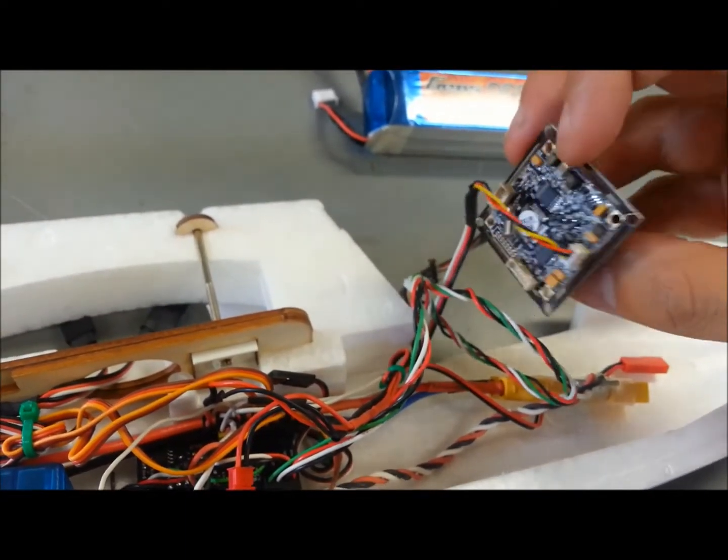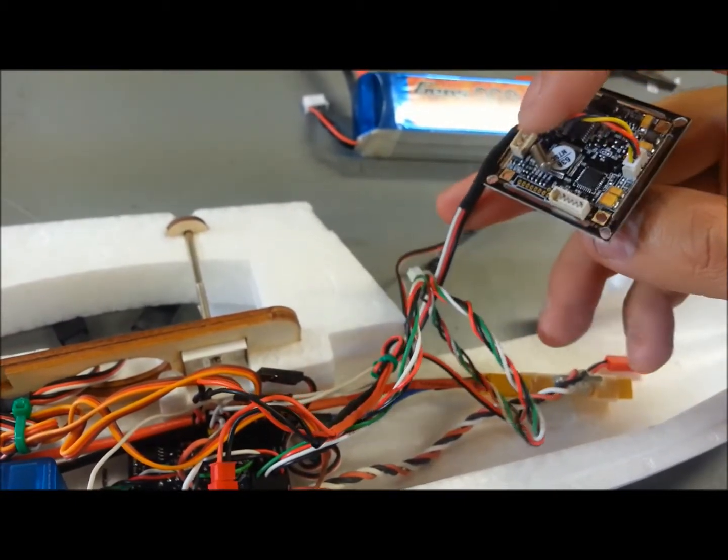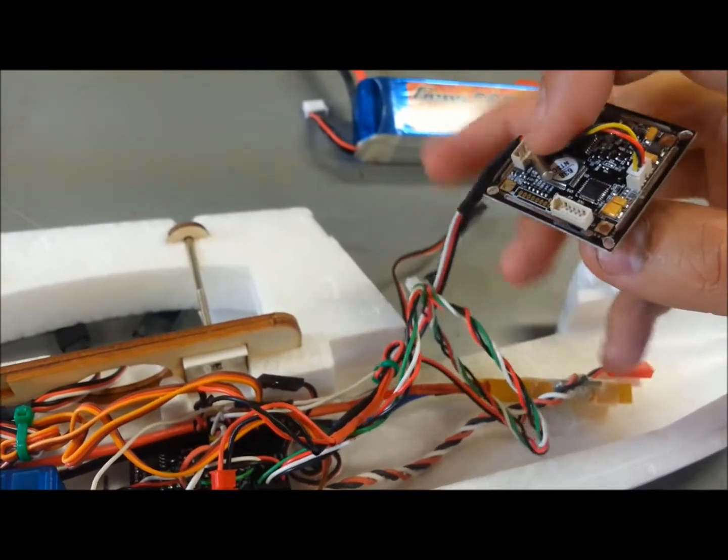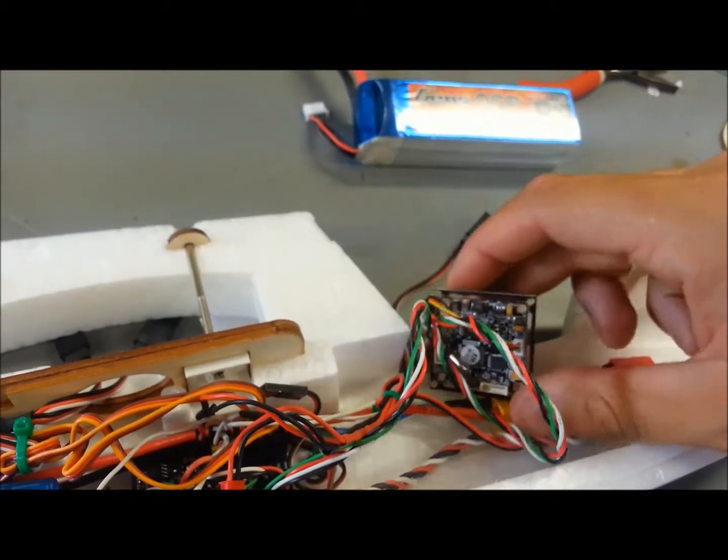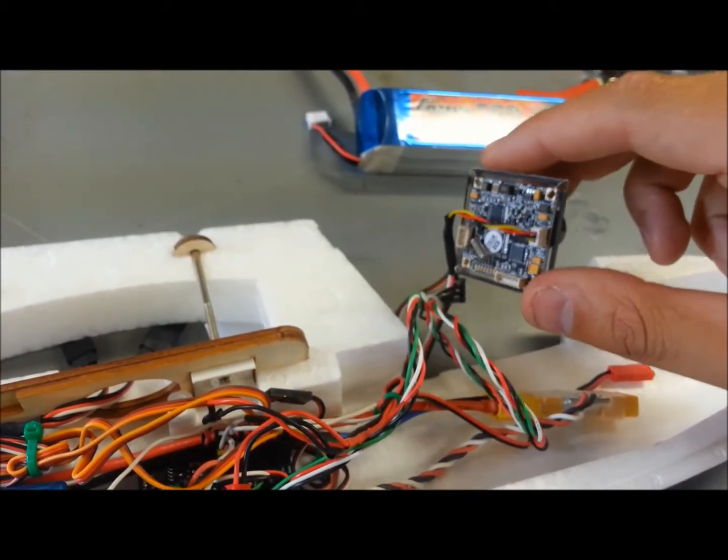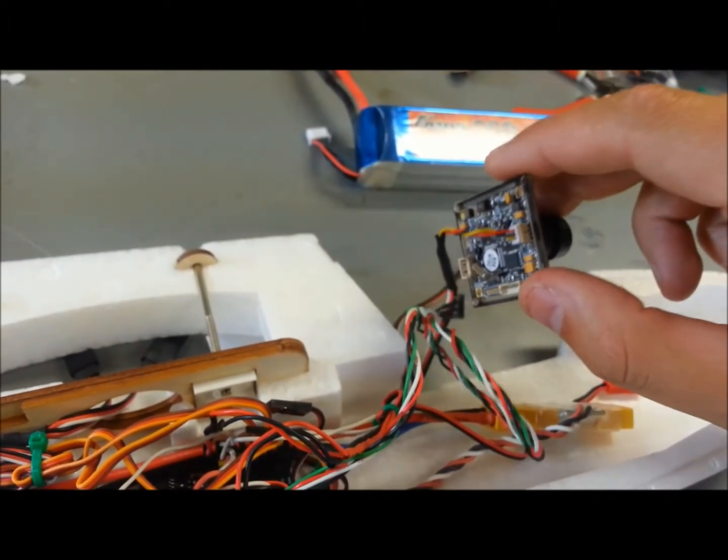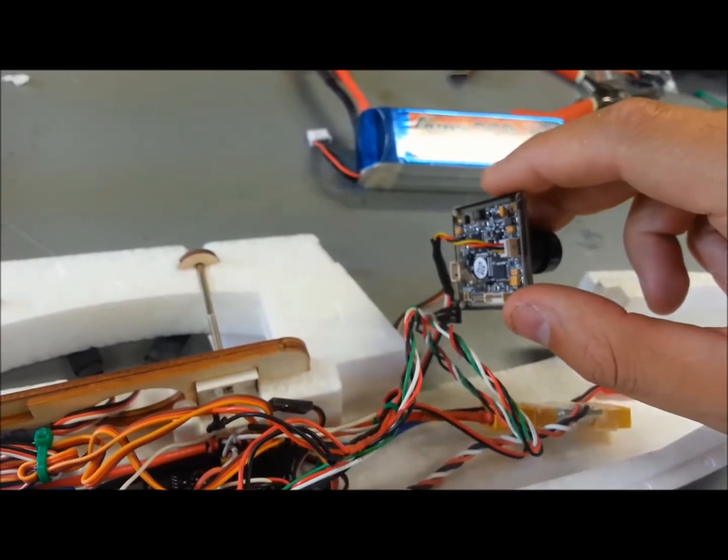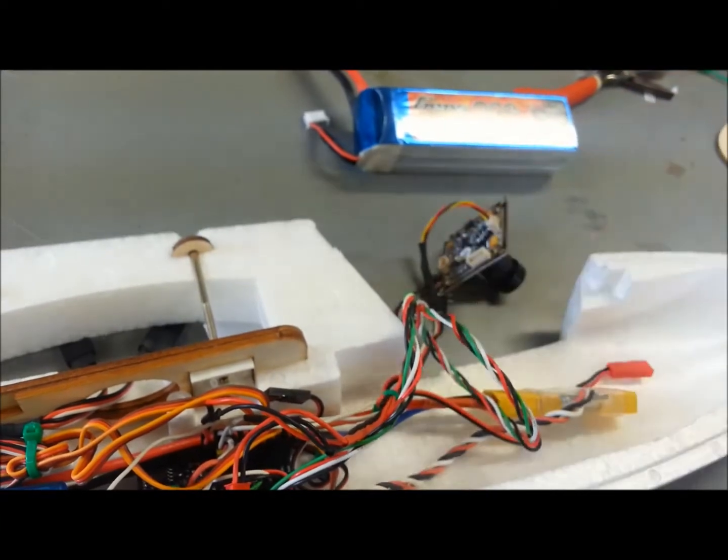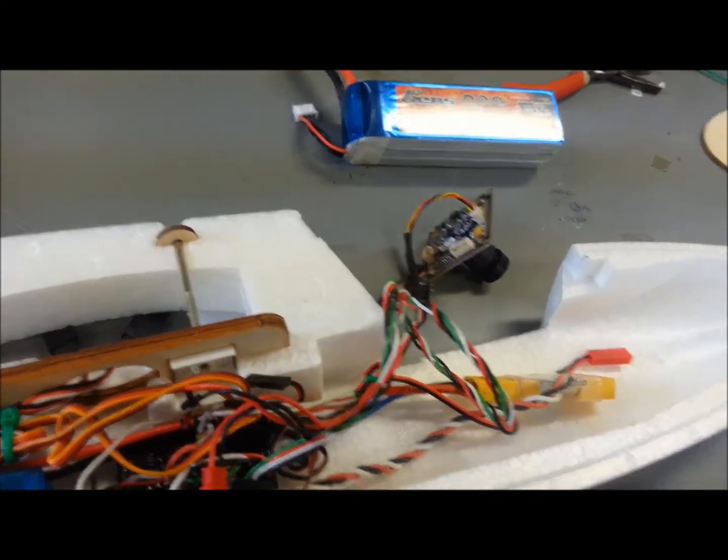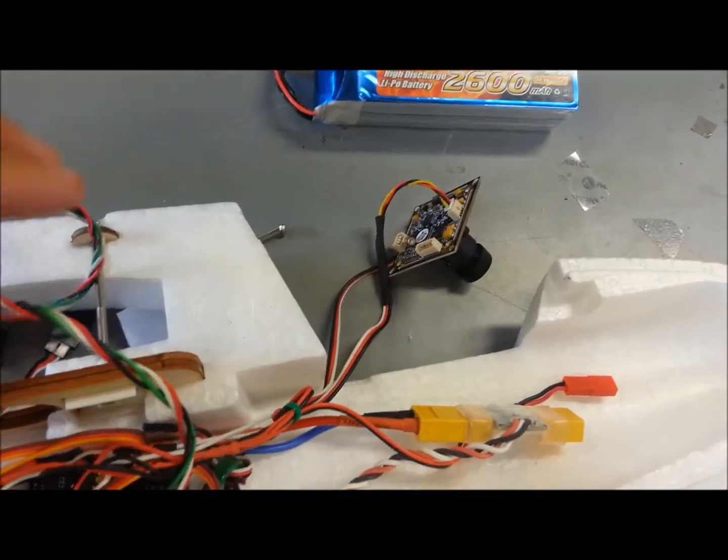Very simple, very easy to set up. I've got this set up with just my standard servo connectors. Red for 5 volts, black for ground, and white for the signal. That's all you need. I did go ahead into the settings using the OSD board and change the WDR to on. The wide dynamic ratio - I like that it can adjust from dark skies to colorful ground almost instantaneously. I don't like the lag on any of the other cameras. And especially when you're running a GoPro, that video out feature makes it a little bit more difficult to adjust from light to dark.